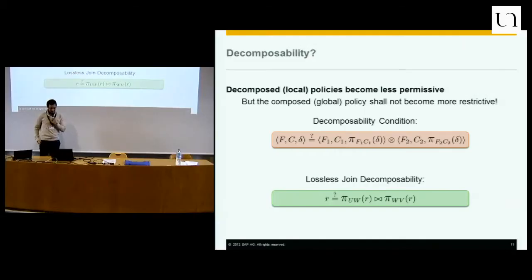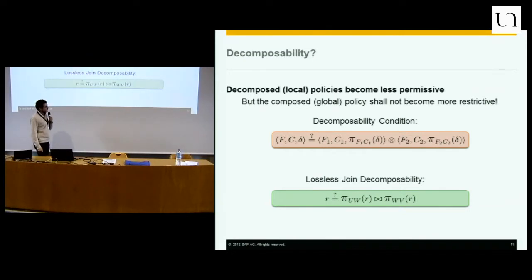Problem, decomposability. So we saw that we have this result guaranteeing that these decomposed policies are always the least permissive possible. On the other hand, they might be too restrictive, or better said, when recomposed back, the resulting policy might not be exactly equal to the original one. And this is a problem, because it would mean that we were changing the global access control behavior of our system, and we don't want this. So we need a kind of decomposability condition, and this is written in red in the center of the slide. It basically states that when recomposing a pair of layers that were decomposed via projection, we should obtain the original layer back, exactly as it was.